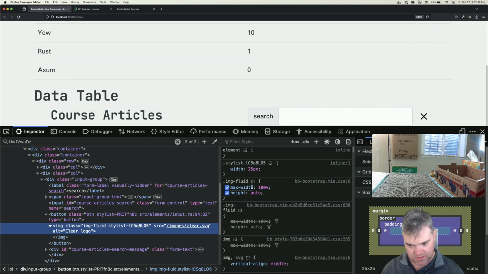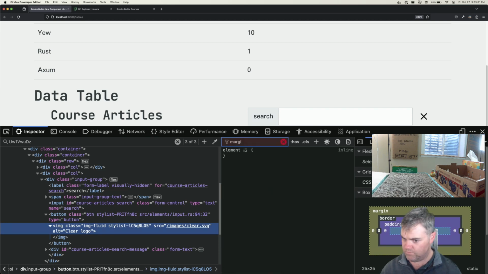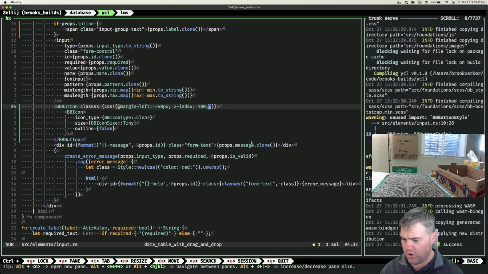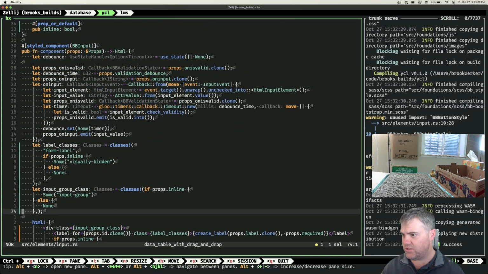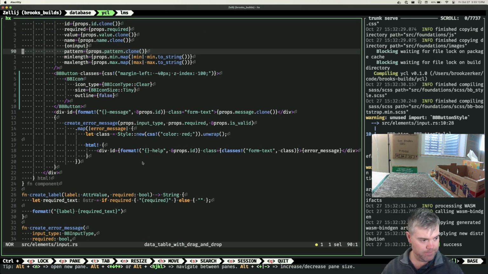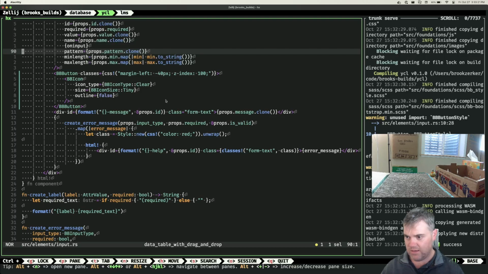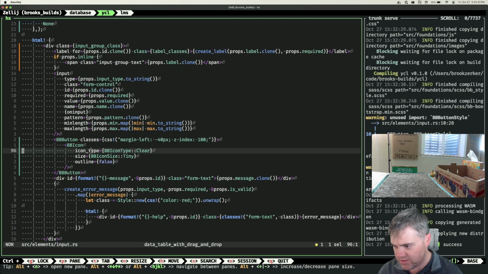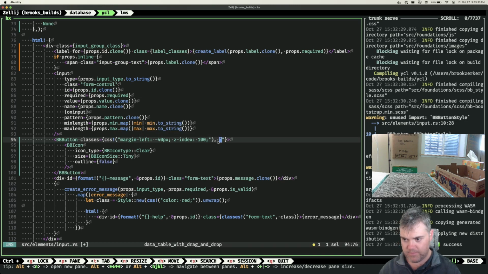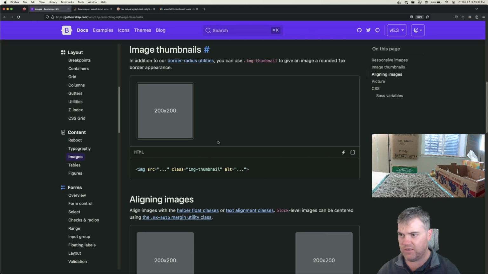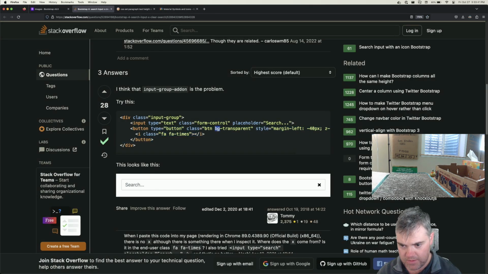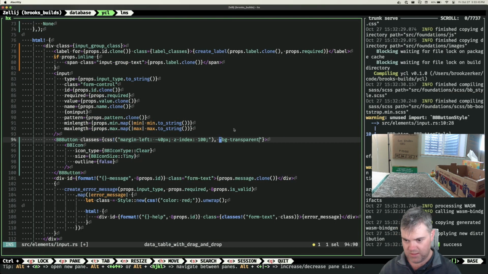Because, okay, so I have the style list here. I wanted margin left. Can I see that? Cool. No, you didn't find here. Do I need to turn you into... No, you are a styled component. Okay. BG transparent. What? Oh, do I need BG transparent? Maybe I do. Okay. We can do that. Was that on the icon? That was on the button, right? That was on here. BG transparent. You go in there.